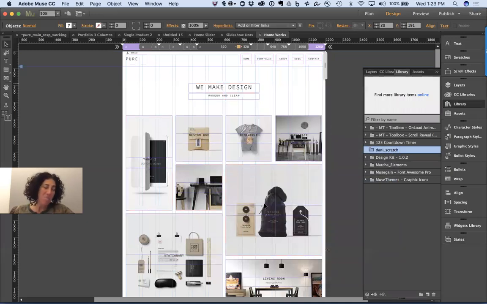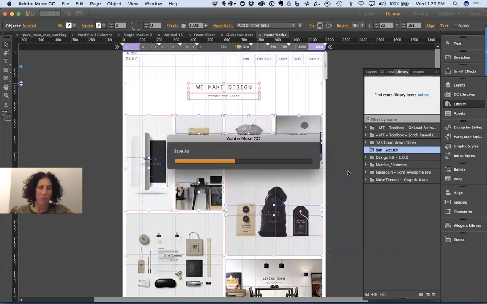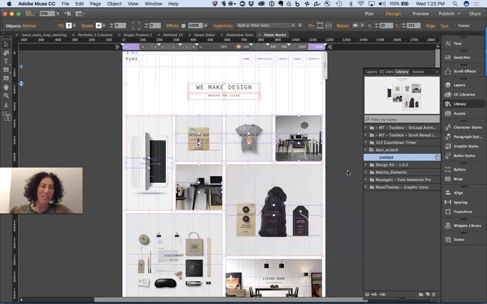All right, so I did that. Didn't seem like too exciting a situation. It's actually copying over now. So keep in mind what it's done is it's copied over all of these items, but it's also copied them over, including all of their breakpoint layouts. So we'll call this my grid.